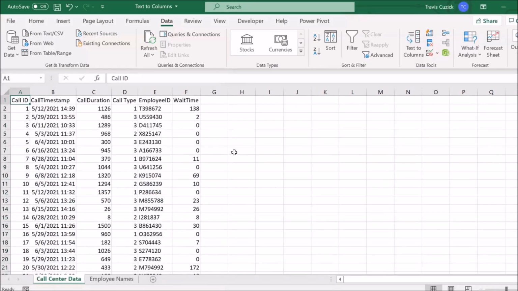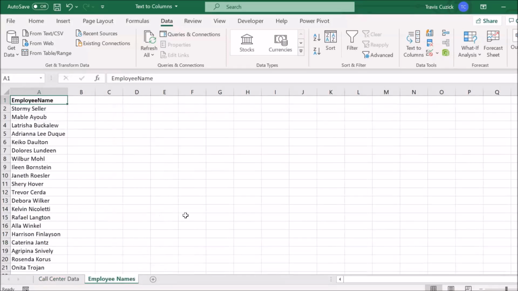Now, in certain situations, Text to Columns can also be used as an easy, user-friendly alternative to complex combinations of nested text functions. For example, if we wanted to split the names on this worksheet into separate columns, with the first names in one column and the last names in another, we could use some combination of text functions like LEFT, RIGHT, FIND, and MID to get the job done. But if you're not a formulas and functions guru, or you just like a good shortcut, you can use Text to Columns to get the job done in a snap.